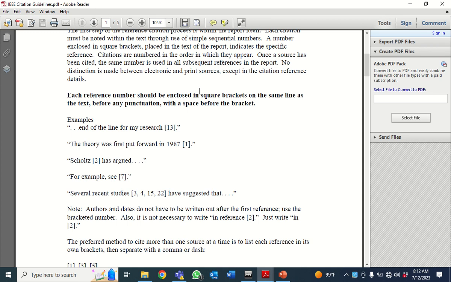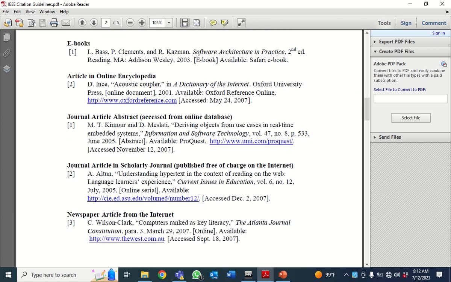Because with this citation I can go to the end and see what this author wrote. Where is this report? Then you see, okay, reference number 1 is this, reference number 2 is this, and so on. Clear? Okay, now what are the important things to write in the reference? According to style, their order can change, but the information remains the same.